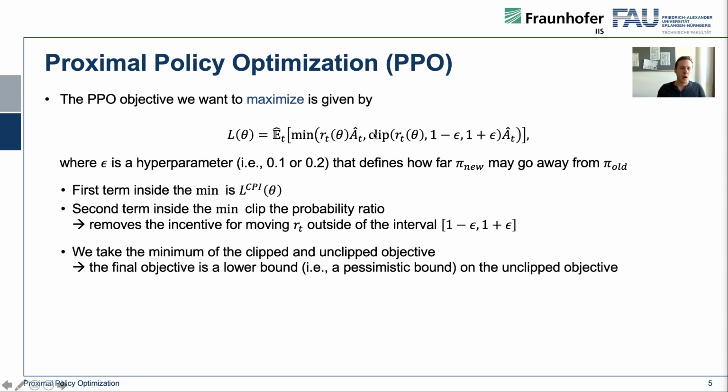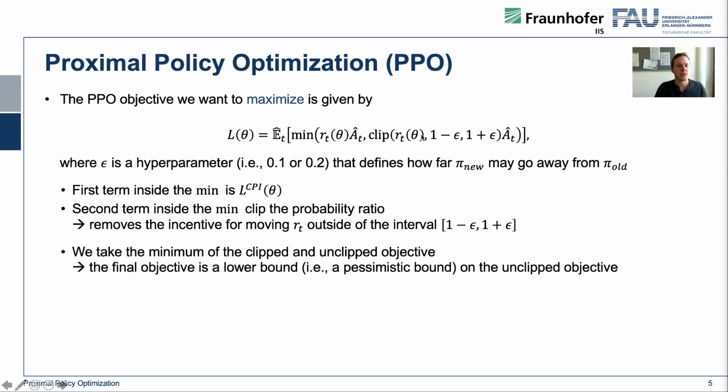So while TRPO makes a really mathematical formalization of the problem and formulates it from an optimization point of view, we can come up with something much easier. So what PPO is actually wanting to optimize is this one. So let's build it up together. The first term here is actually the TRPO objective. It's the surrogate loss function of conservative policy iteration. The second term inside our min term is the clipped probability ratio.